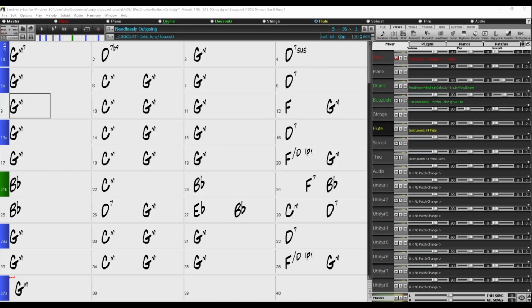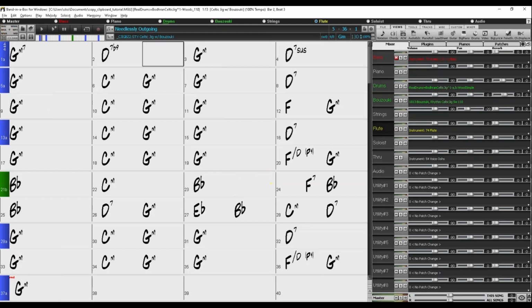Hello everyone. Recently I was asked, how do you just copy the chords from your song so that way you can then give a document to a collaborator to read off of and improvise over? So that's what I'm going to show in today's video with the copy to clipboard feature.